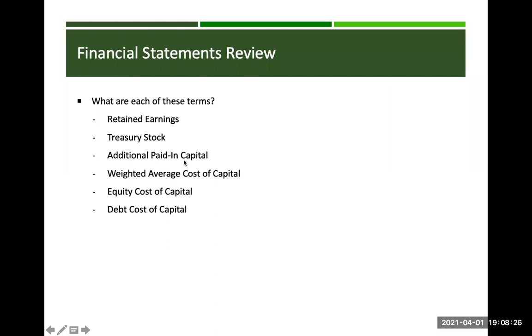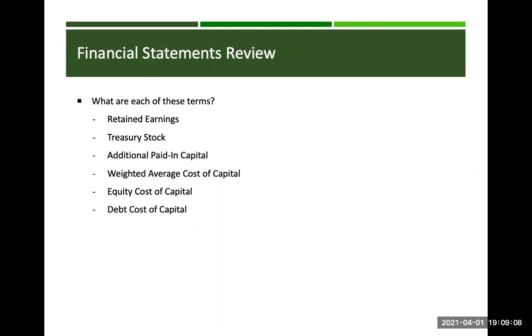APIC, additional paid in capital, when a company sells shares, whether it's an initial public offering or a seasoned public offering, or reselling treasury stock back to the open market. What's the additional amount in excess that they generated from selling that? So if they bought it back at 45, then they sold it at 50, that's $5 per share grossed up to however many shares that they sold. If they bought it at 50 and then sold it back at 45, well, there's going to be a negative hit to their APIC. It can go down, it can be negative.